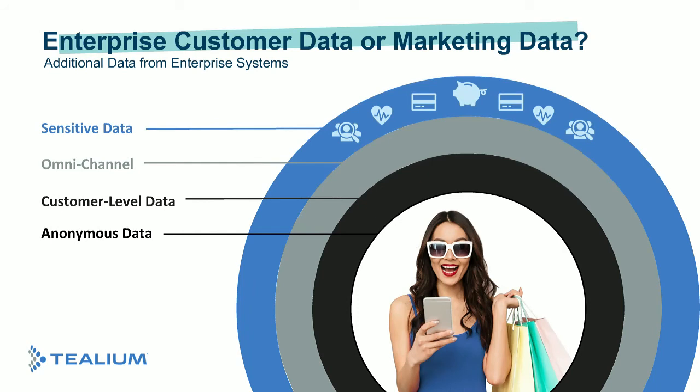Then we have sensitive data, and sensitive data is things like health records, credit scores, even genetic data maybe. This data further builds our picture and is probably the smallest set of data and the data that needs to be managed most sensitively. But the value of this data can also be the highest because it represents the biggest insights, the most unique to that customer that you can possibly have. So this is really important data too, and being able to work with this data is really useful.